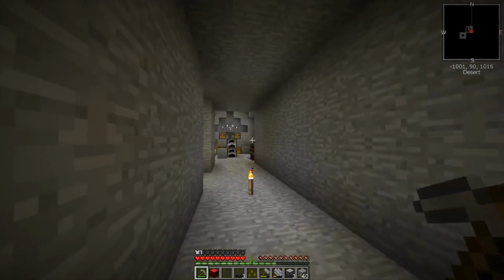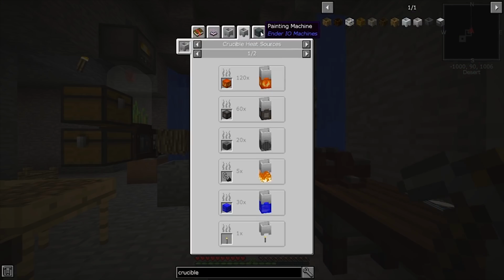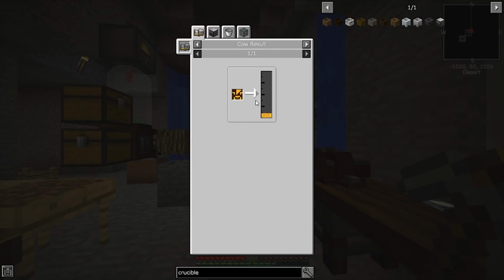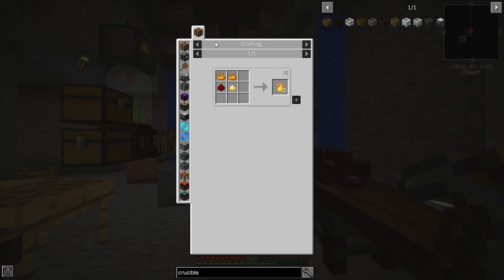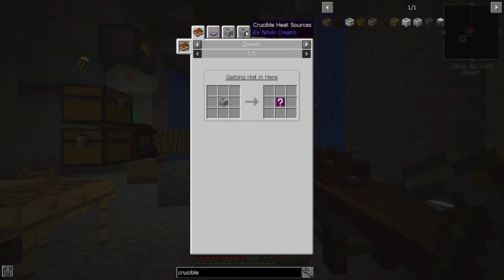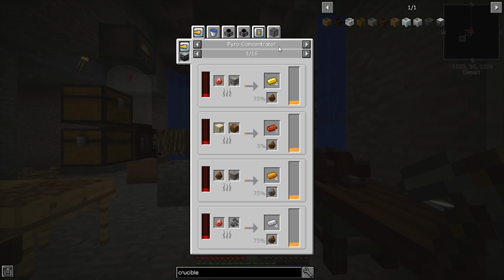All right, let's go ahead and zip on over here. Because of the different things that the crucible seems to have going for it, it seems to be the case that the heat sources, that's 60. That is third best. Because Blazing Pyrotheum, I don't have a cow that just poops that out yet. Oh, actually, can I make this? Why do I feel like it's really dangerous? 90 times. What's it require?